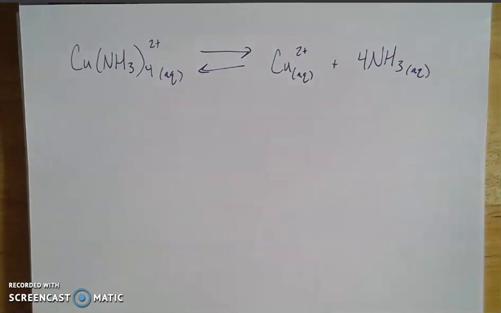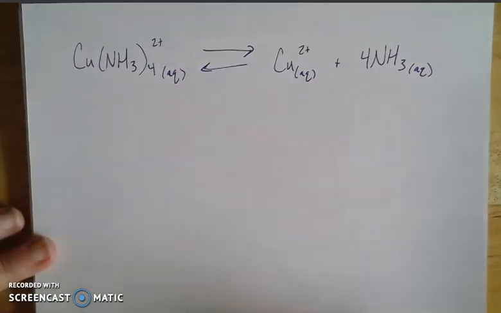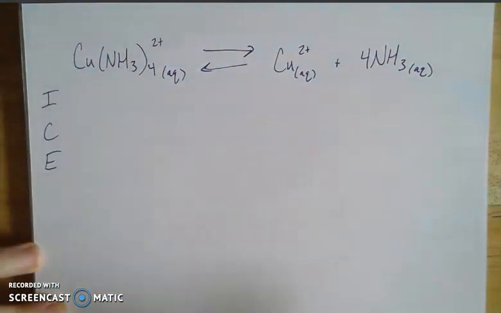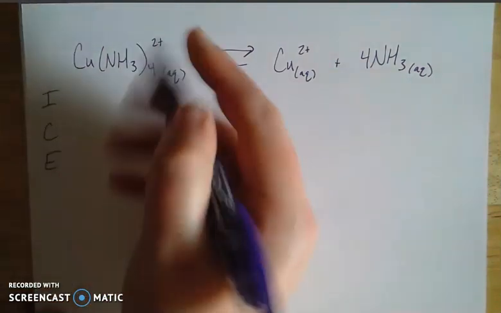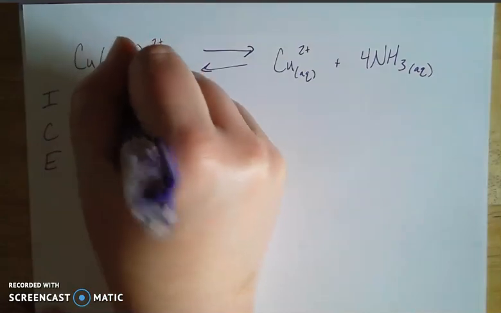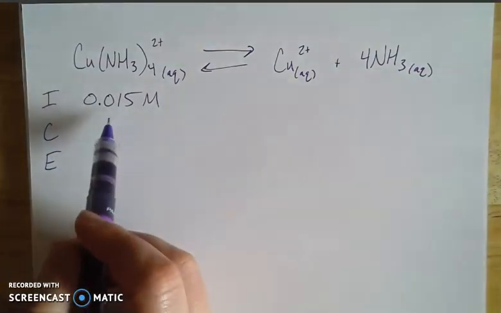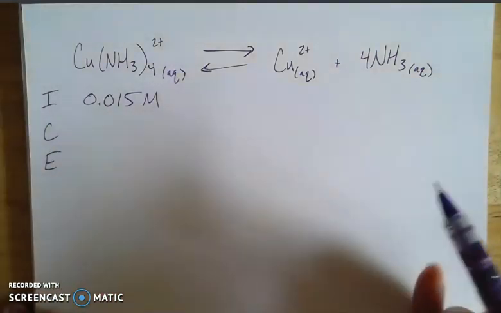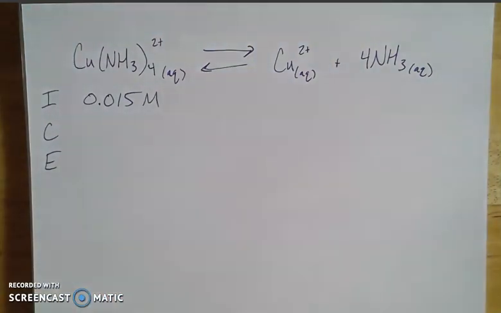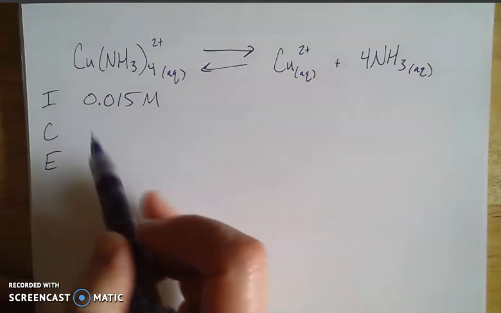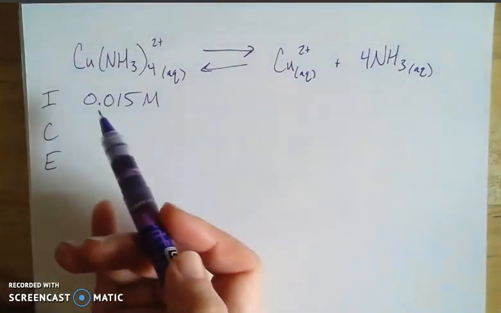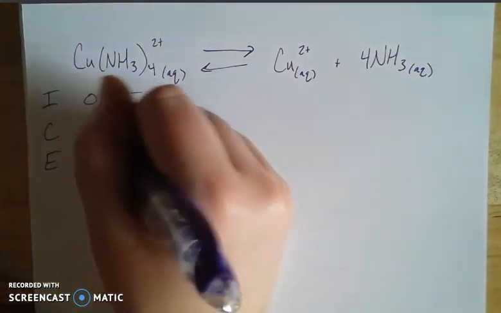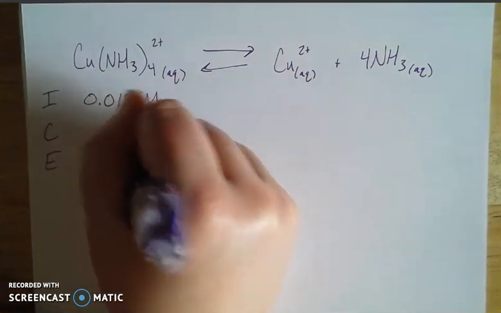So for the ICE box part of this, we need to take the information that we're given. We said we initially put together copper nitrate and ammonia. And as much of this guy that could form, formed because it wanted to. But it is still going to be, once it reacts, once it all reacts to form this, it's still going to create an equilibrium. It's going to go into equilibrium. It's going to balance itself out. The forward and reverse reaction rates are going to be equal with its component pieces. So I formed all of this initially, and then now it's going to go into equilibrium with the pieces that are left. So we're going to do a normal ICE box here and get to our equilibrium concentrations.